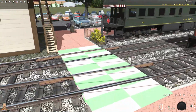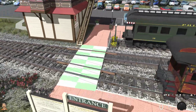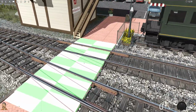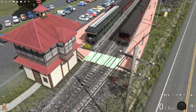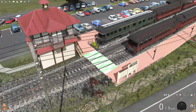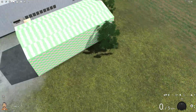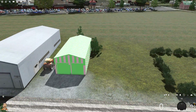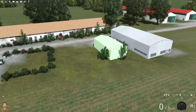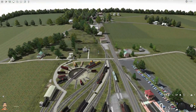But you'll notice like this, I kept some in here just for you guys. I do have another version that's already fixed with everything, but this was the sidewalk, obviously. Now it's got a weird green and white checkerboard pattern because it's lost its texture. Over here, this barn, this is reused in a lot of places on the route, so that's why there's a bunch of these. But it too has lost its texture file. So those are the big ones that I left in here.